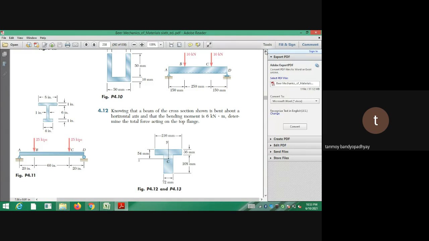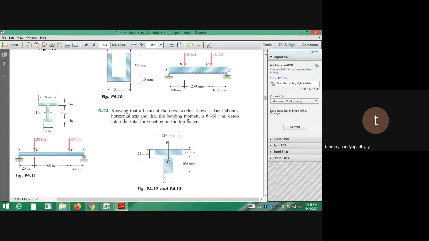So if you go to problem number 4.11, 4.11 C, 8 inches, it's given in the note, page number 51, 52. I have solved it actually. I will be showing why the portion BC is in pure bending. See, I have done it in the new note, and I have also mentioned it when I elaborated. So I will discuss that.